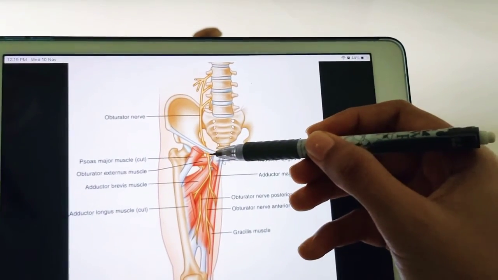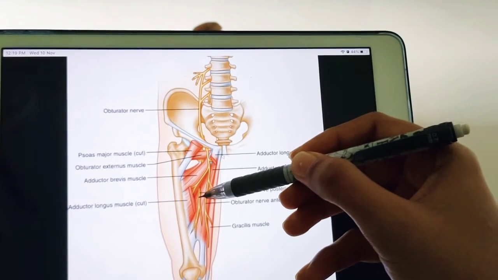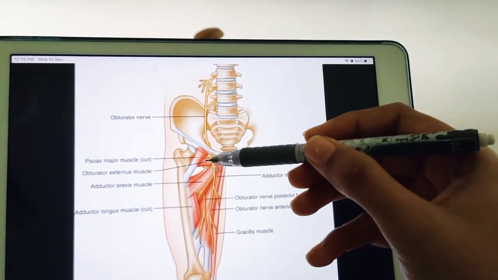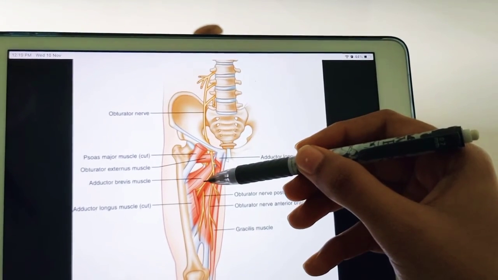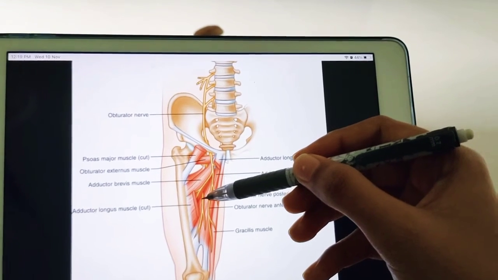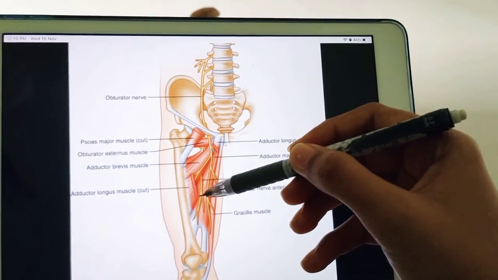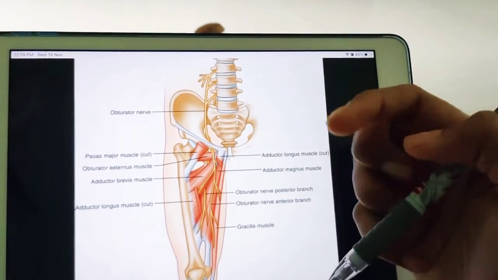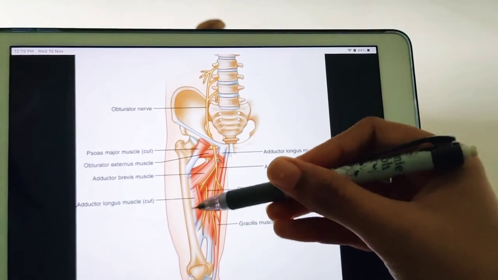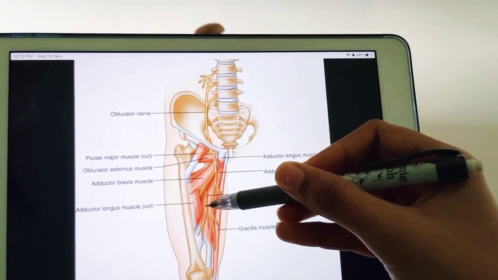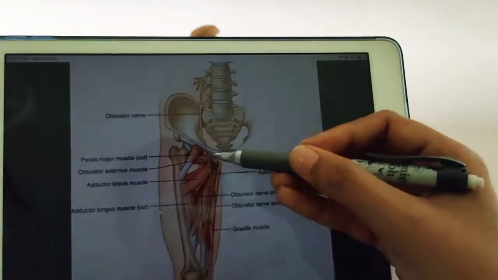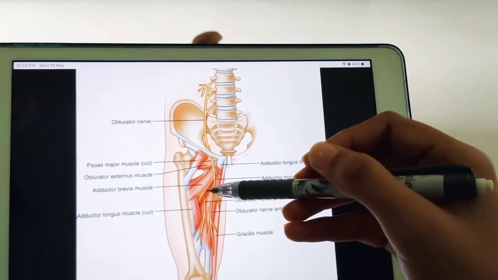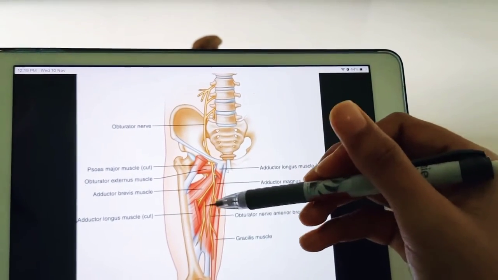So now coming to the posterior division, the posterior division is coming like that. This one is the posterior division. It enters the thigh mainly by piercing the upper border of obturator externus. It descends behind the adductor brevis in front of adductor magnus. It also gives branches to mainly 3 muscles, that is obturator externus, adductor magnus, adductor brevis. I already said the adductor magnus is supplied by posterior division of obturator nerve, and also the obturator externus is supplied by posterior division of obturator nerve, and also the adductor brevis. Okay, if adductor brevis is not supplied by anterior division, then it will be supplied by this.